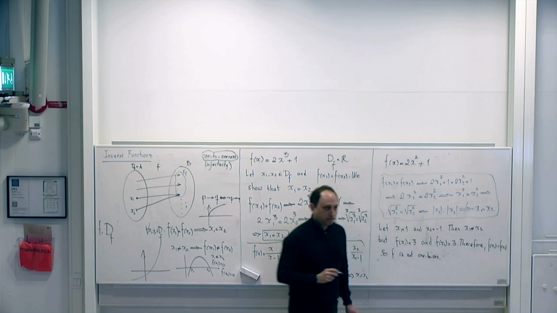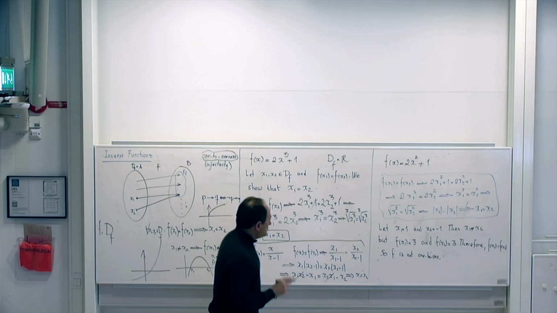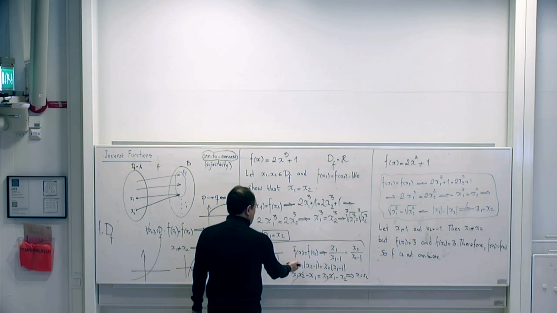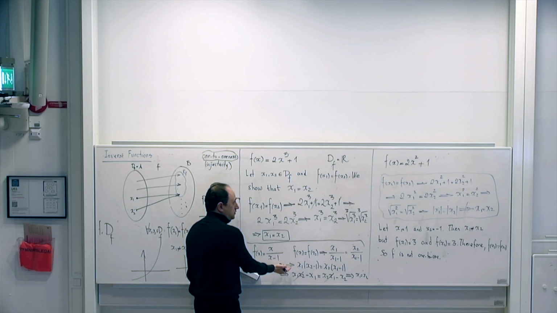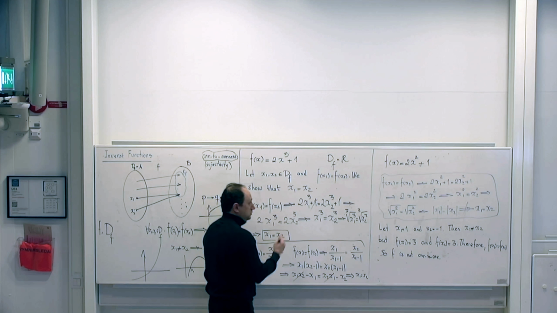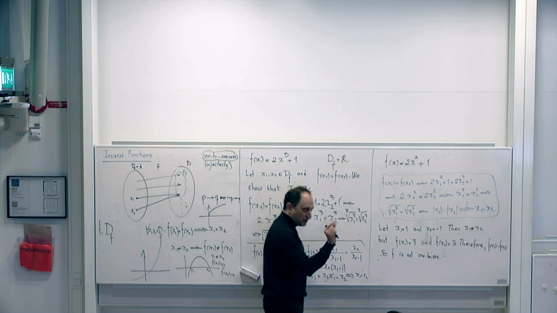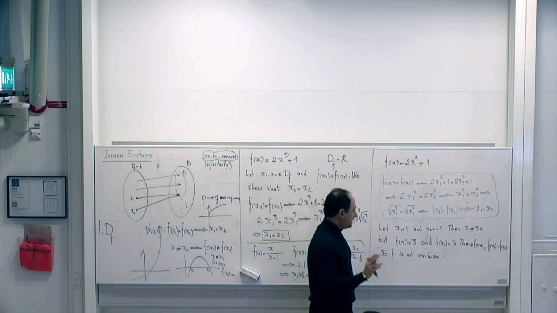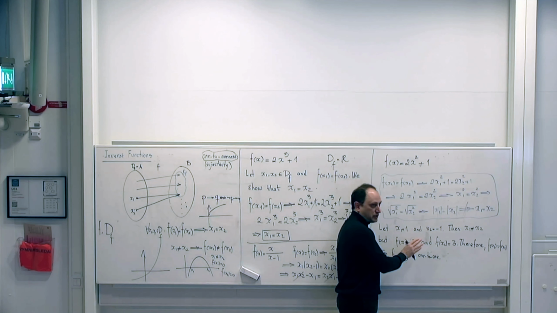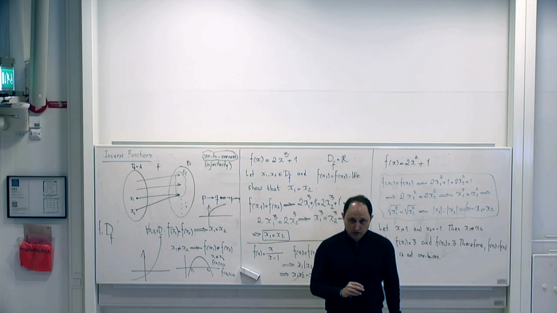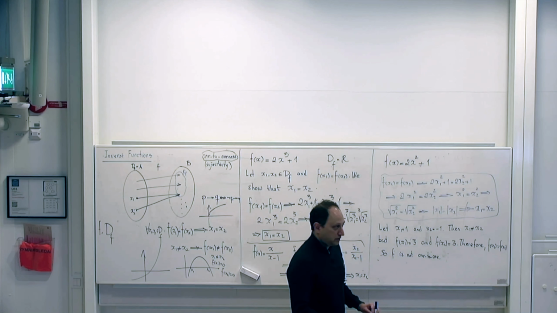Yes? So if you want to prove, it's better to do it like that, but if you think that this is not the case and you want to say no, this is not 1-to-1, try to find a very simple example that x1 and x2 are not the same, but f of x1 and f of x2 are the same. So it shows that the function is not 1-to-1. So that's the logic behind it. Understandable? Okay.